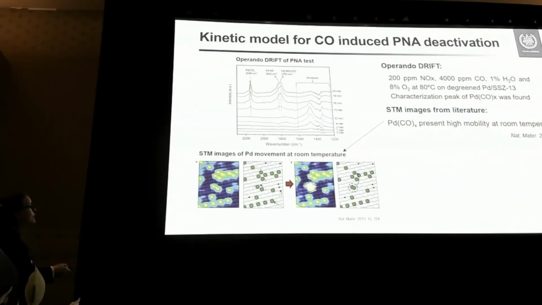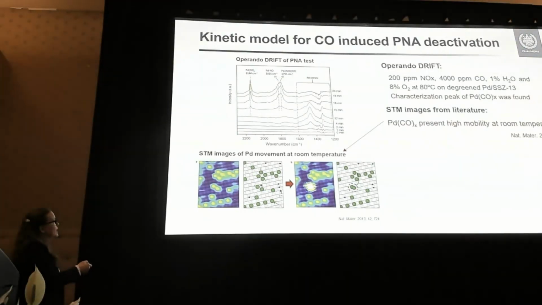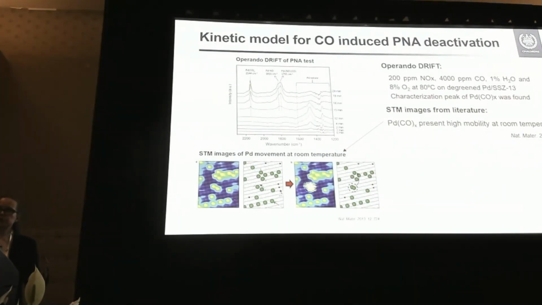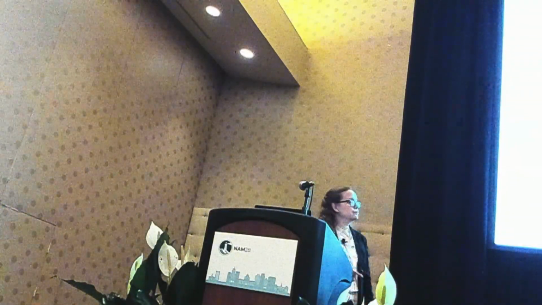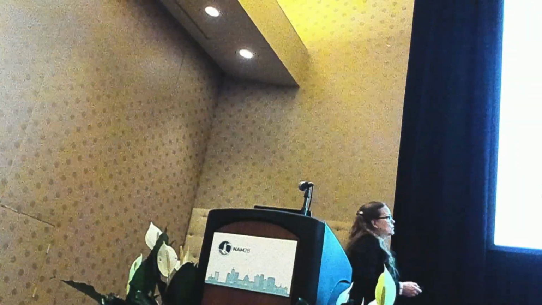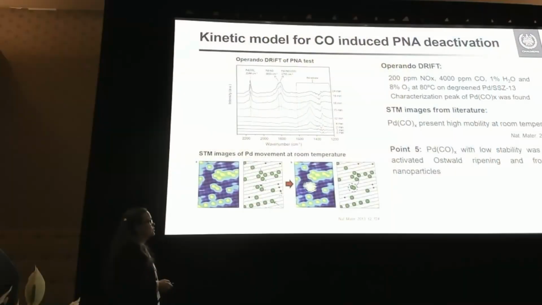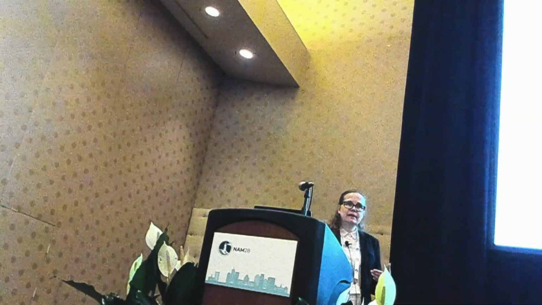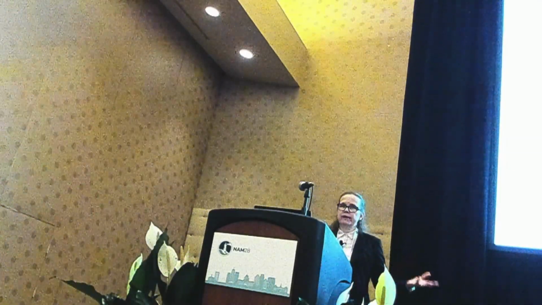And from literature, this paper here has shown earlier with TEM images that there is palladium movement already at room temperature if you have CO ligands bound to palladium. So the results from that paper support our results, where we are seeing very high CO levels in combination with sintering. So palladium CO forms, and they then suggest this activated ripening and form palladium oxide particles. And these particles were not stable enough, so they would undergo particle migration forward.